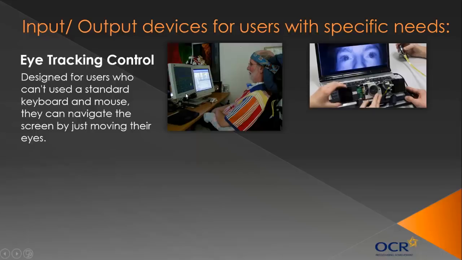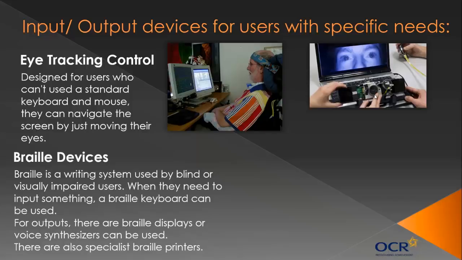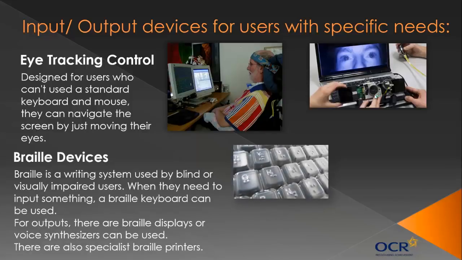And you can see this man's got two screens here. You can see this little camera here, and on the screen it looks like he's got a keyboard, so maybe he'll look at the letter and it will come up on the screen, and maybe you can move about the screen by moving his eyes. And this is just an image of, I believe, a picture from maybe a Nintendo Wii, or a Kinect, just testing out this sort of technology.